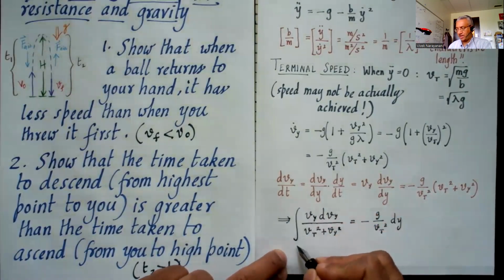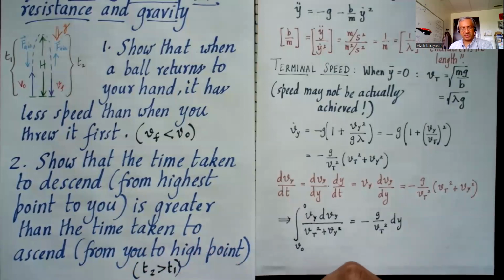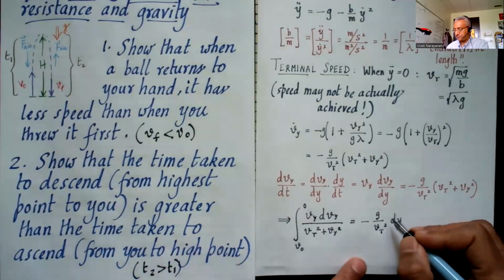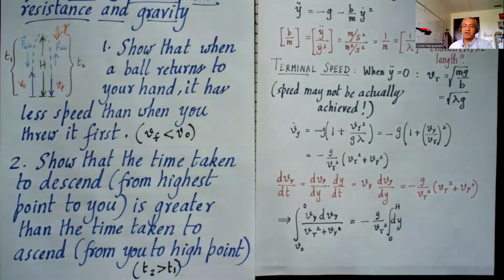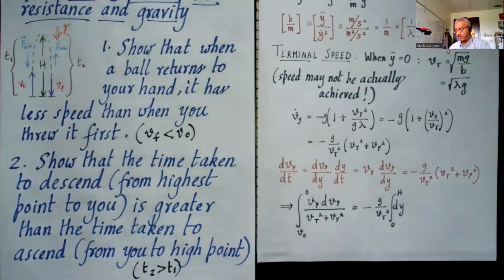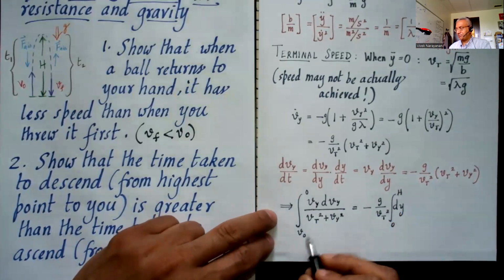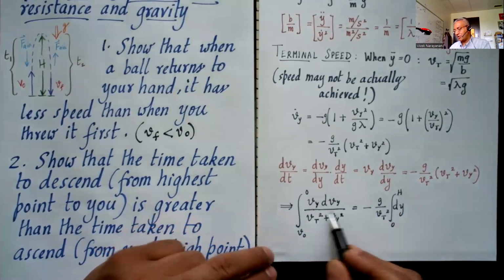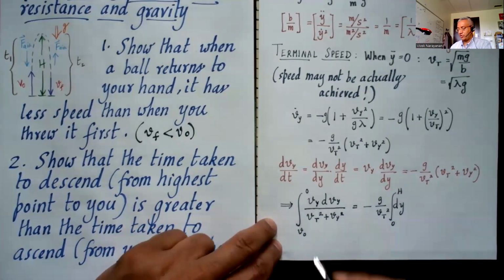I'm going to put the limits this time on the integral itself. I start out with v naught, and when it reaches the highest point, the definition of the highest point is that the object is not moving. The ball is not moving. The height, meanwhile, has gone from 0 to the full height h. So that is our integral that we need to solve. The right-hand side is trivial. The left-hand side requires some substitution. The tangent substitution, well, actually, you know what? The natural log substitution is appropriate because the derivative of the denominator is in the numerator.